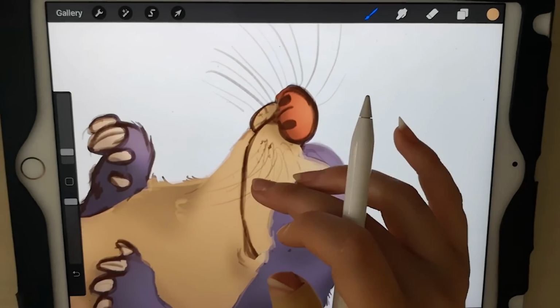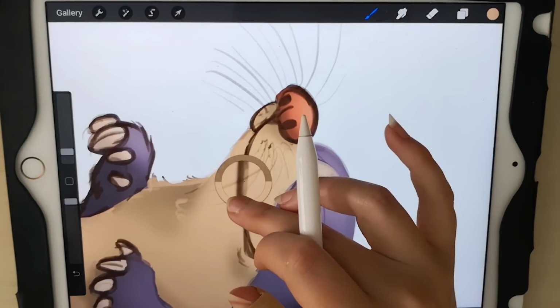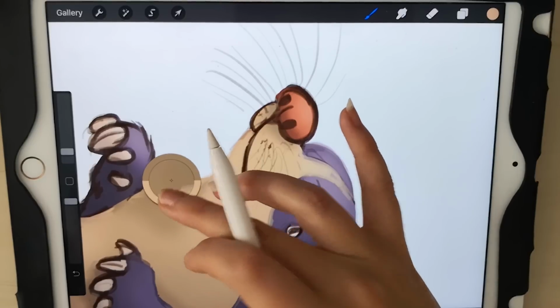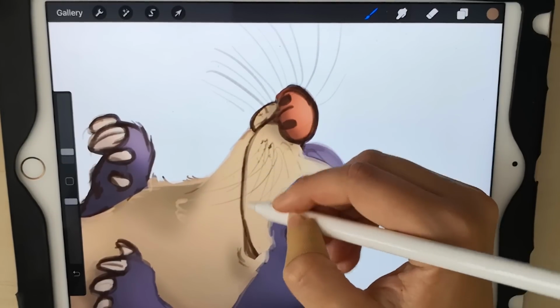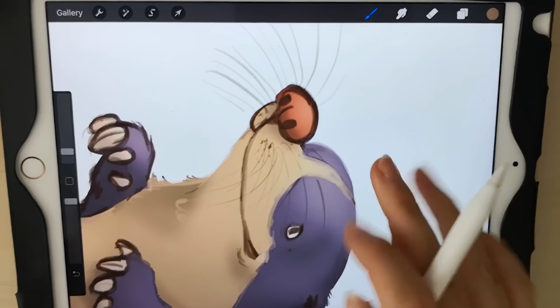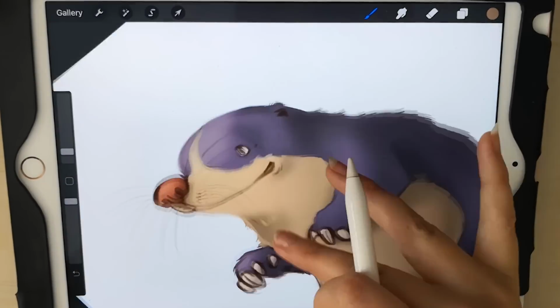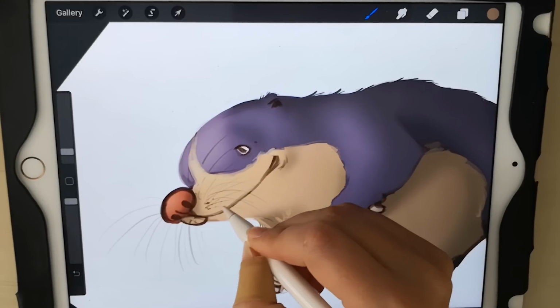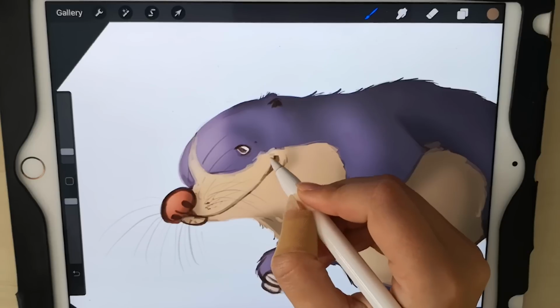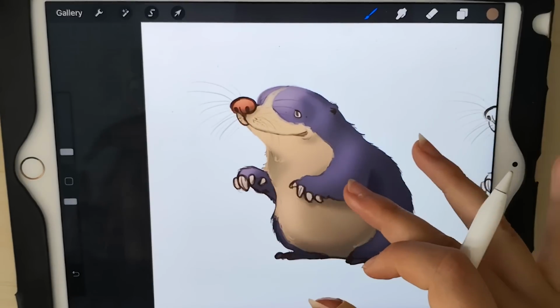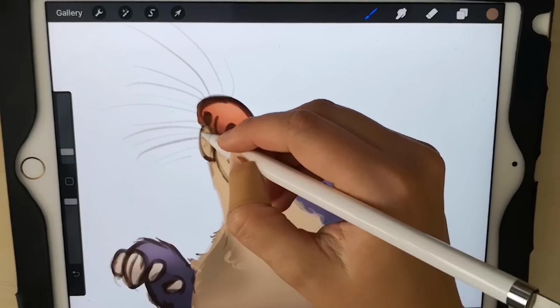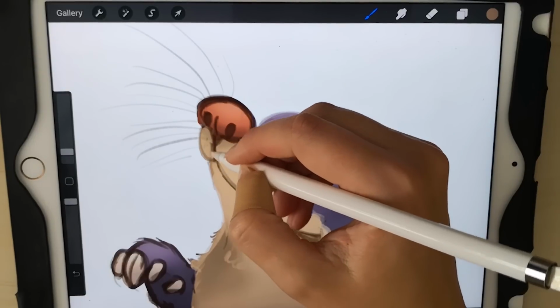Like especially here around the mouth, it's nice to keep some of the line art, because it gives a lot of details to the mouth. But maybe you can make it a little lighter if you want to. I'm still keeping it fairly light here.